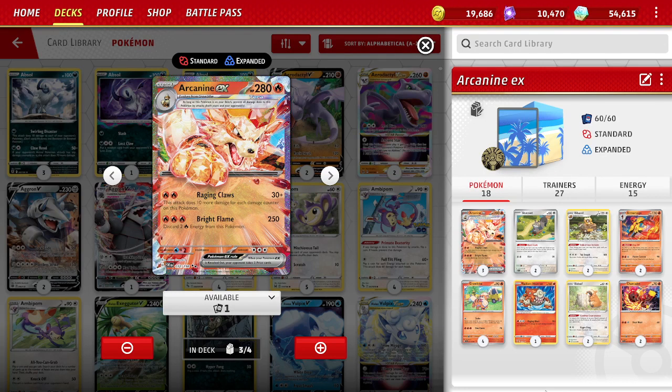So attack with Bright Flames, do 250, hopefully knock something out. Opponent hits into you, hopefully doesn't knock you out. Then you can come back with Raging Claws the second turn. That's kind of the ideal scenario for this card. It obviously isn't always going to work like that, but we want to have that idea in mind.